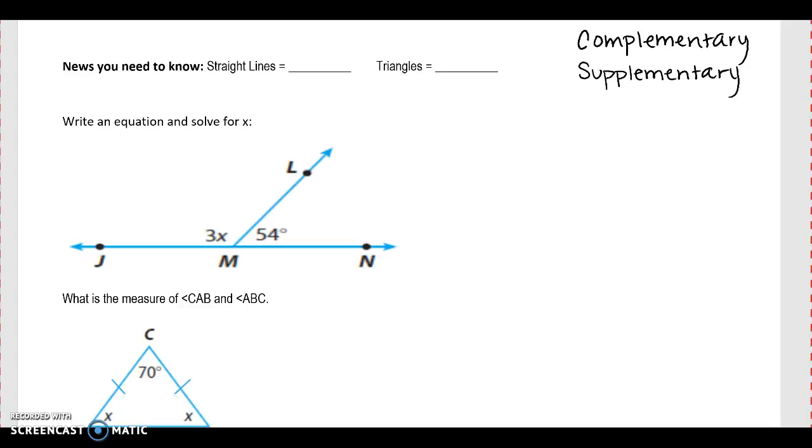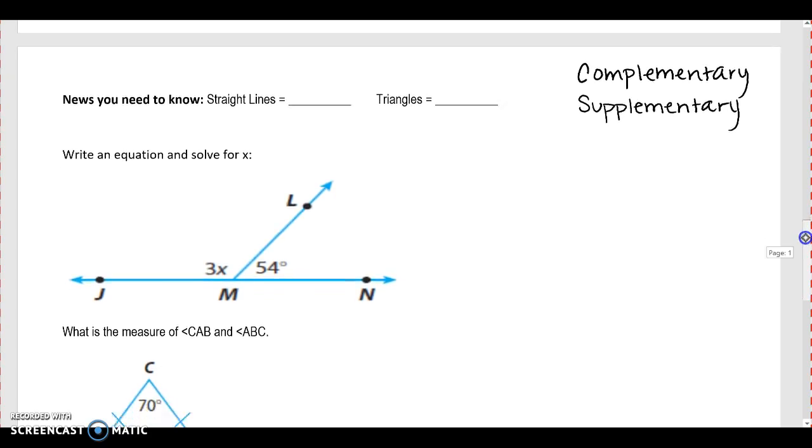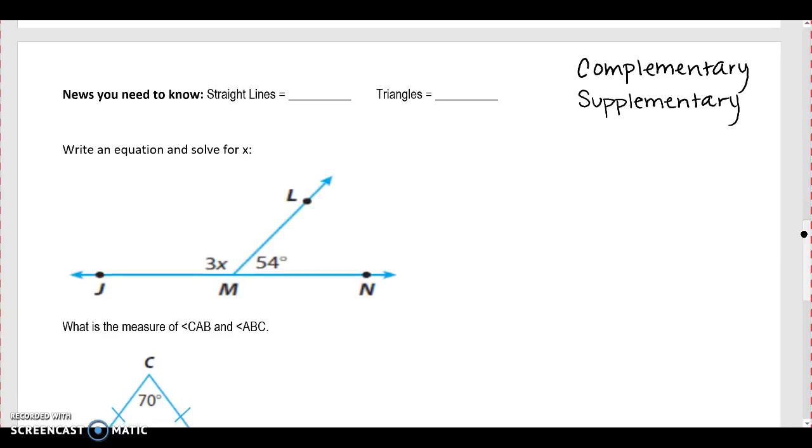Okay guys, so you've already watched the first video and you learned about complementary and supplementary angles. To help you remember the difference, complementary is first in the alphabet with a C, and that's two angles, not one angle, two angles that measure 90 degrees. You can remember that because you can make a 9 out of the C, and then it has an O.